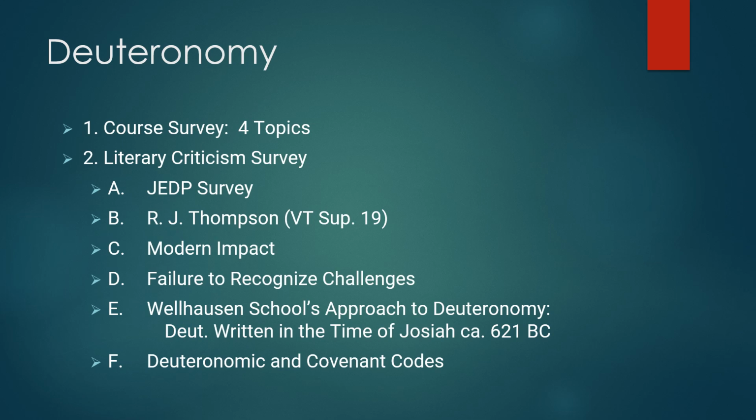Now, in this approach, the main legal section of Deuteronomy is chapters 12 to 26. The legal material really begins there at chapter 12. That's generally known as the "Deuteronomic Code." They speak of a Deuteronomic Code as to be distinguished from other codes of the law that are found in the Pentateuch. You have the Deuteronomic Code, Deuteronomy chapters 12 to 26. Wellhausen felt that code originated in the time of King Josiah about 621 BC or shortly before.